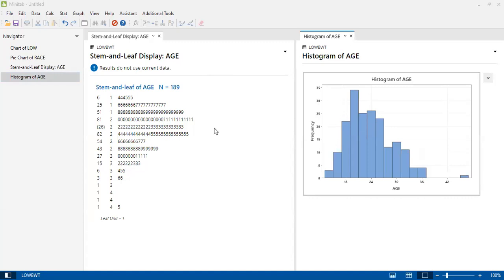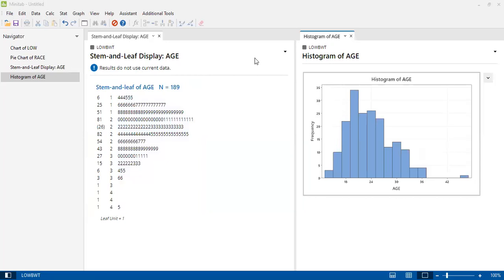The main difference is that in the stem and leaf plot we can see each and every observation, but in the histogram we can't see any observation. But for identifying the shape of the distribution, both are doing a significant job, because by using both types of plots we can identify the shape of the distribution, right?